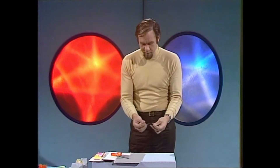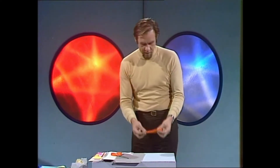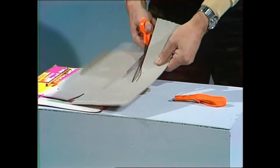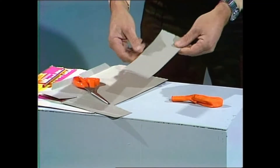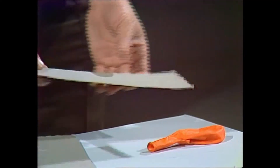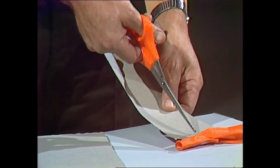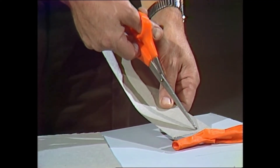First of all, get a balloon — we'll start with an orange one, it's easier to see the cardboard against. If you cut yourself a strip of cereal packet — I use that because it's about the right sort of weight, and weight's all important in this — you want to cut that ribbon just so that it's just a little bit narrower than the balloon neck's long. See where the balloon starts to get wider? Come back a little bit and cut the ribbon like that.